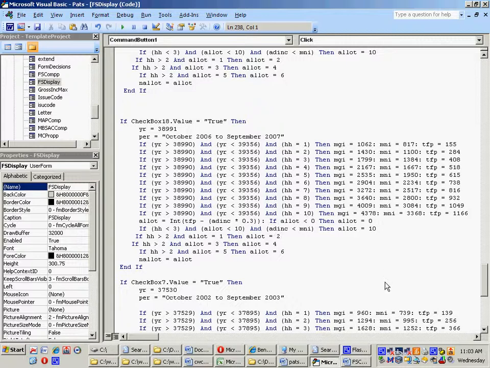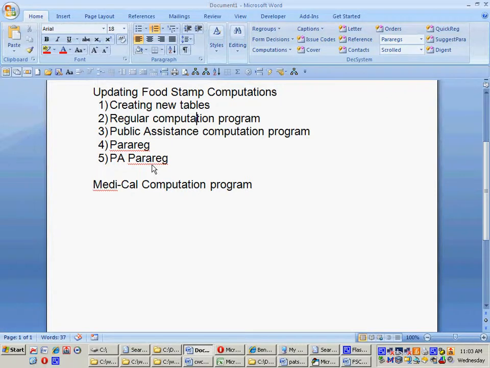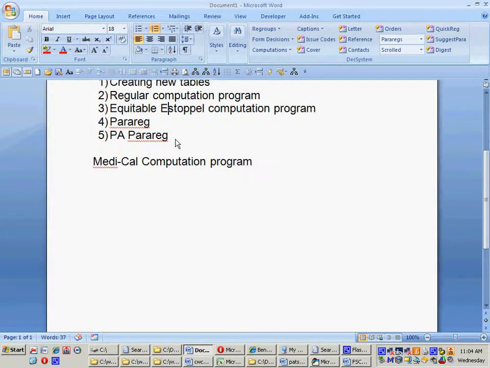Okay, finally, the last update is the Medi-Cal computation program, and that is actually relatively an easy update compared to the other two. You just need to know where to do it. So you go to the forms, and this one's MC Comp. Open it.